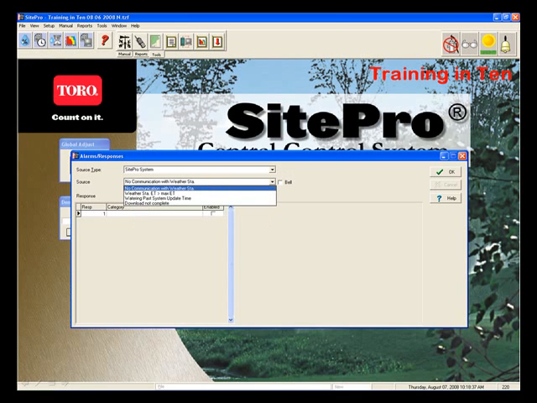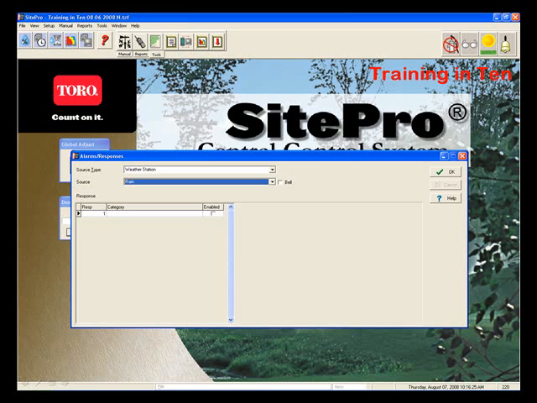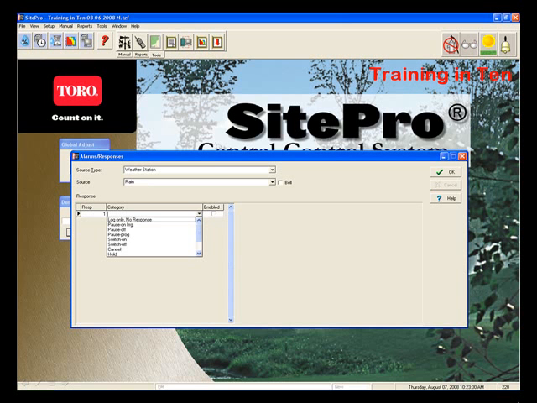When SitePro system is selected, there are also many sources to choose from. Many of these deal with communication and setting up the irrigation system. When the weather station is selected, the only source types are those that were set up in the alarm screen within T-Weather. We will also review all responses for all alarms. The response categories are the same for each source type, and there are several to choose from.